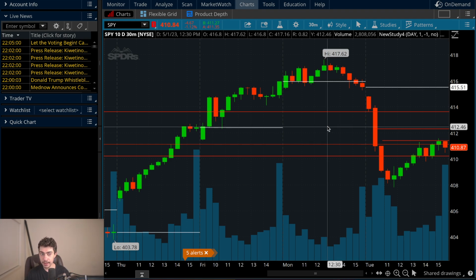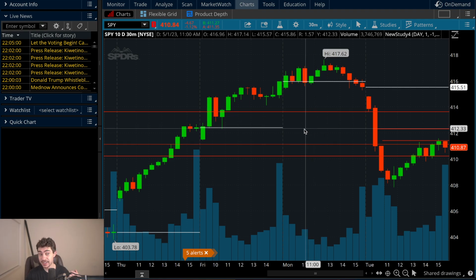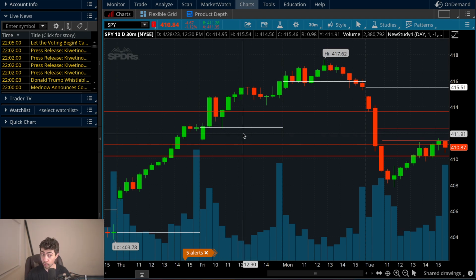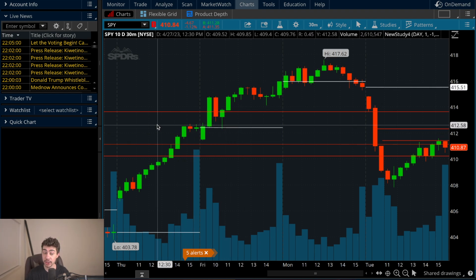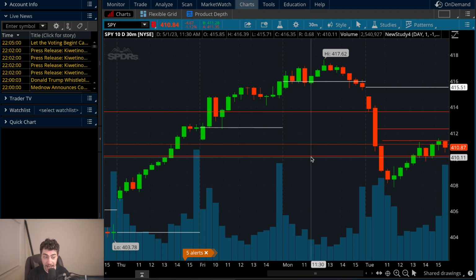But basically, what you're looking to do is determine if they're forming a floor, a support level at 410.84, or a resistance, a bearish roof at 410.84. And that will help lead you in the direction of gravitating towards the gap. And you can use indicators for that. You can use the 1 minute and 5 minute. I would use the 1 minute and 5 minute for that. You can also use 30-minute candles.